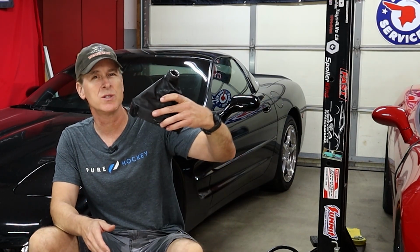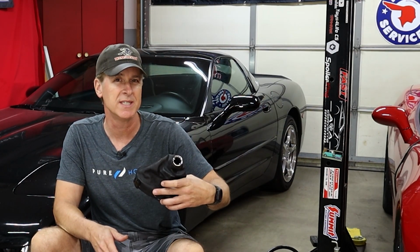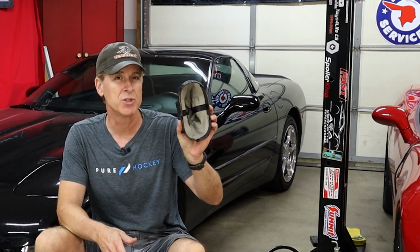Now we're at the interesting part. What do we do about the shifter boot? You can't simply reinstall the shifter boot that came with the C6 because the base, which goes into the center console on the C6, is quite a bit bigger than the one on the C5. There is a company on Amazon that offers a custom shifter boot for about $45. The base of the shifter boot fits the hole in the C5 console, whereas the upper part of the boot does fit nicely around the C6's shifter knob.